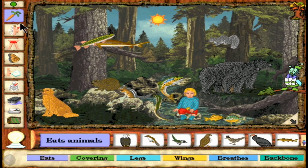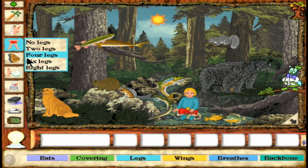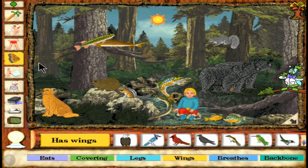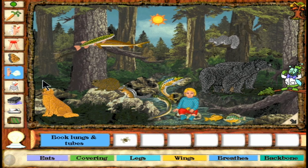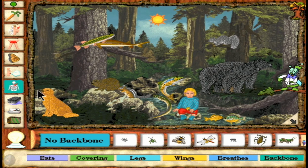Eats animals. Has fur or hair. Has 8 legs. Has 2 legs. Has wings. Breathes with gills. Breathes with book lungs and tubes. No backbone.